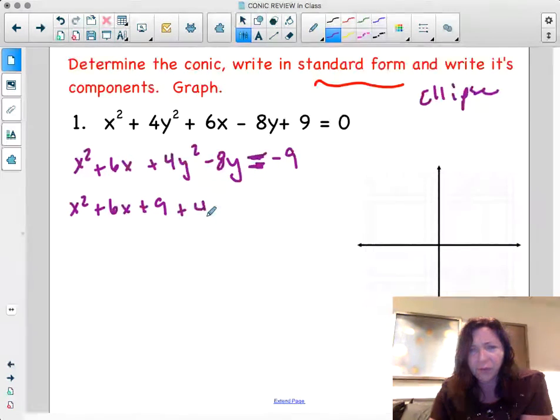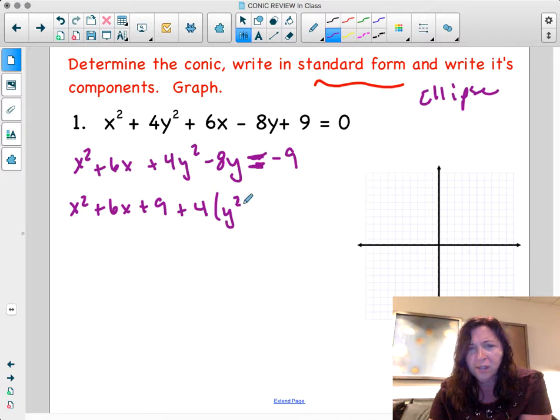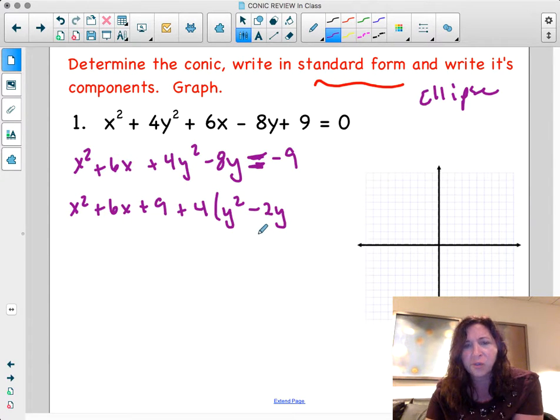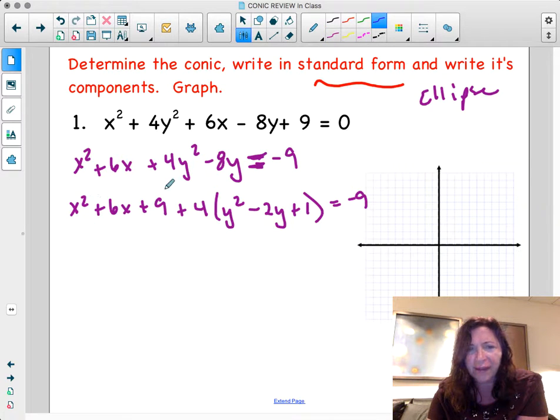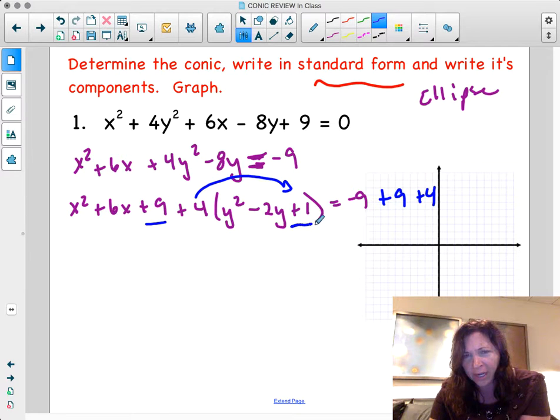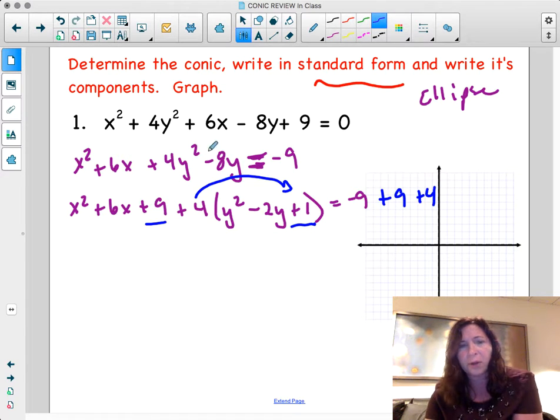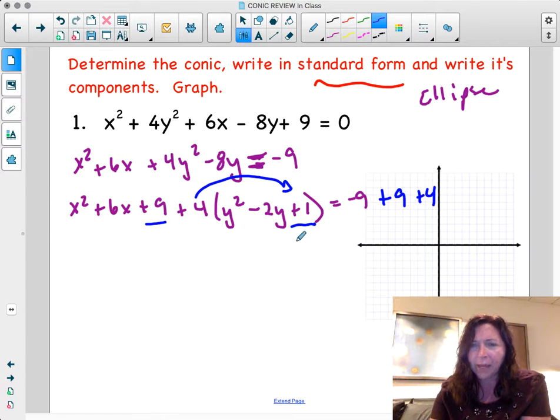So now we're going to factor out this 4, and we get y squared minus, factoring means dividing, so we're dividing out a positive 4, that's a 2y. Now to complete the square, we take half of 2, which is 1. 1 squared, still 1. And then we have negative 9. Whatever I added to the other side, I need to add again onto the right. So I'm going to add 9 here. And then I'm going to add 4 times 1, which is plus 4, because even though I'm adding 1 right here, see this 4? I temporarily factored that out. I have to put that back in.